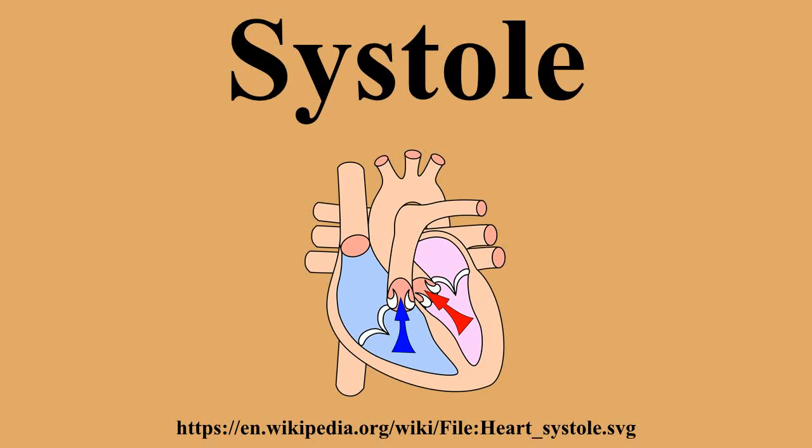Right atrial systole. Right atrial systole coincides with right ventricular diastole, driving the blood through the tricuspid valve into the right ventricle. The time variable of right atrial systole is open to close. Left atrial systole. Left atrial systole coincides with left ventricular diastole, driving blood through the mitral valve into the left ventricle. The time variable of left atrial systole is open to close. The atria contain two valves, the mitral and the tricuspid valves, which open during the late stages of diastole.